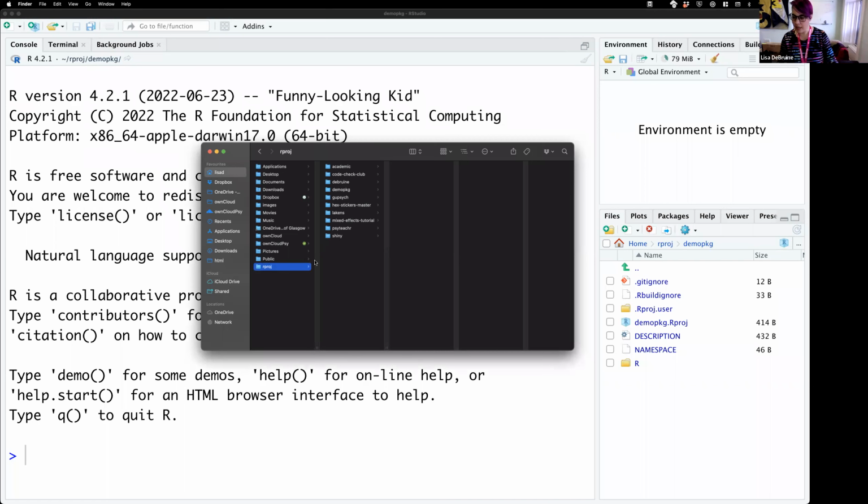So if you're using tilde rproj demo package, that means you need to have in your home folder. The tilde is a shortcut to wherever your home folder is. So you need to have a home folder, and you need to have a directory called rproj inside of it that you've already made. If you don't have one of those, the path that I've used doesn't work. You'll need to use your own path.